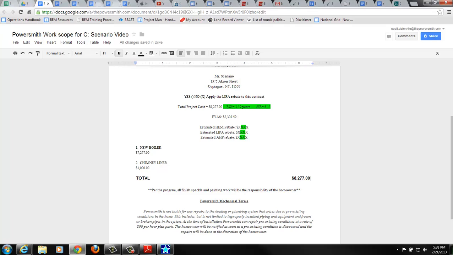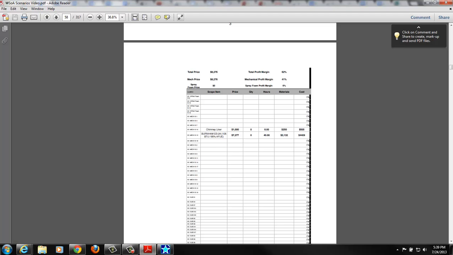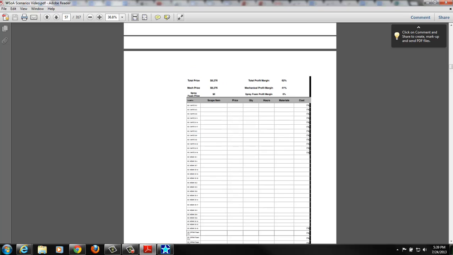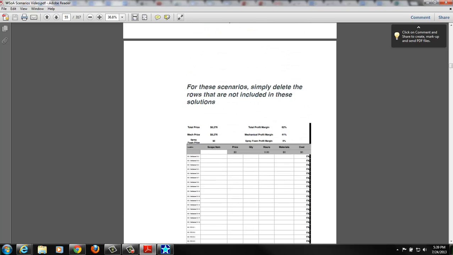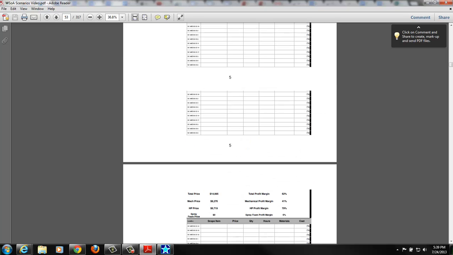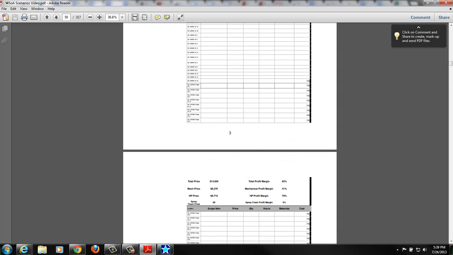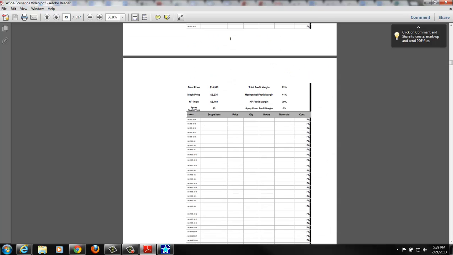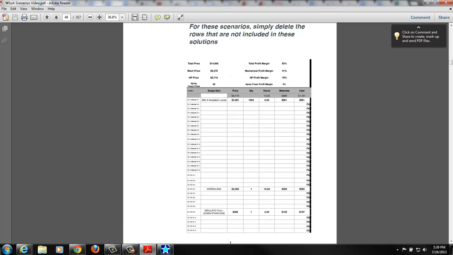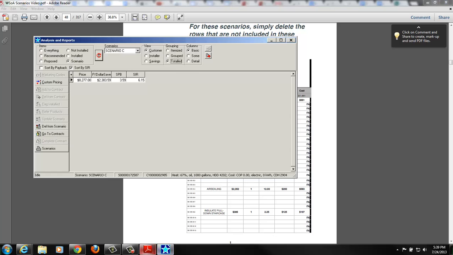And obviously, you're going to want to be thorough and make sure that these prices add up to this, and that the prices in here also add up, because there's a chance that between Workscope A and B, we might drop the price of air sealing or attic insulation. So you just want to make sure that all that is consistent. But for the purpose of this video, I skimmed over that information.